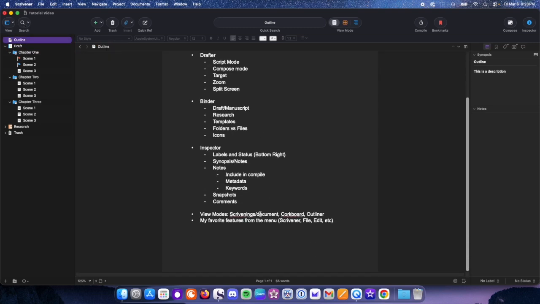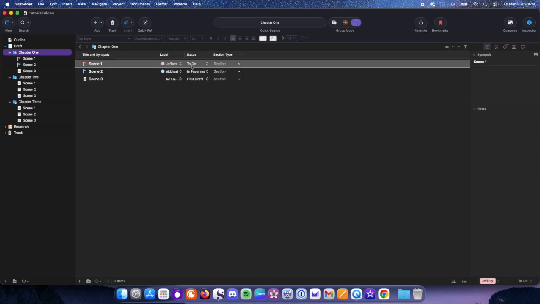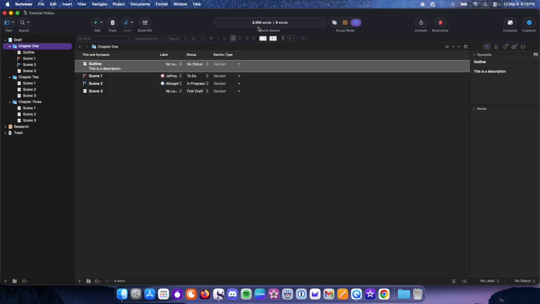And then the last view mode is the outliner, which I did want to show you. This is another place where status and keyword and stuff can show up. So I have it set to do title and synopsis, label, and to show you what synopsis means, I'm just going to put outline there as well.